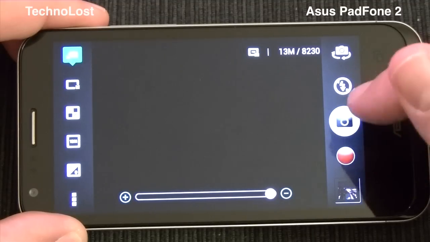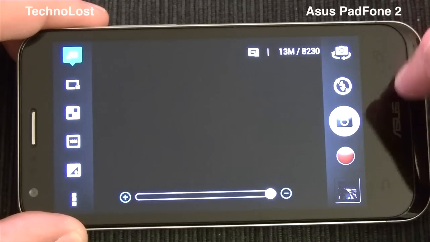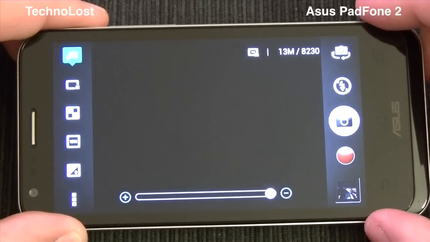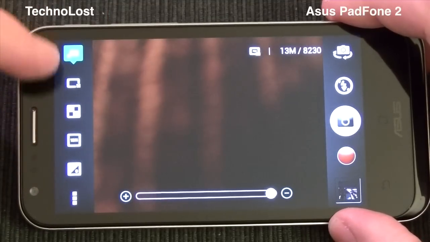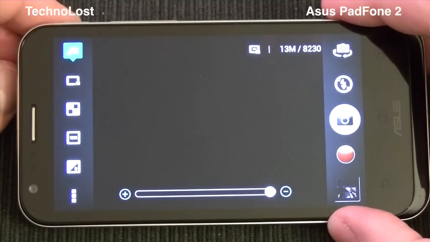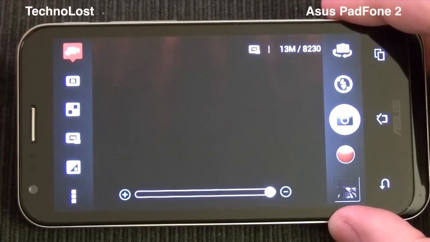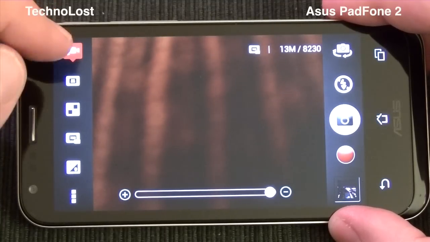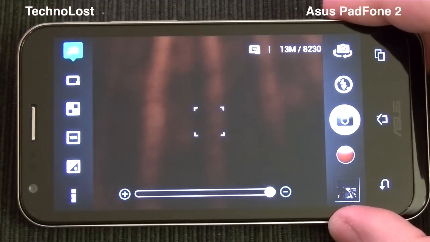You are able to shoot a video, and while you are shooting a video, we are able to shoot pictures. This is very nice. Then we have here many settings dedicated to the camera side. When we have this icon here, the red one, these settings are related to the video recording side. So let's just see the camera first.